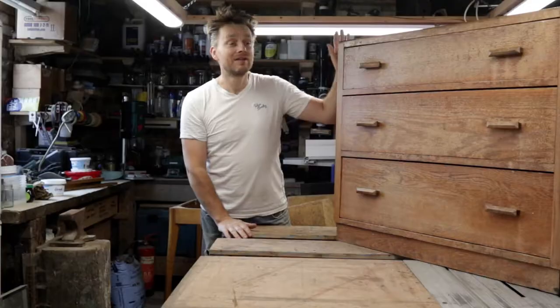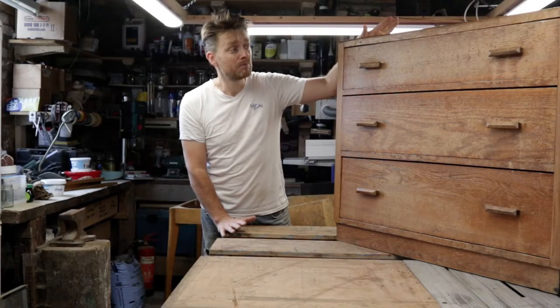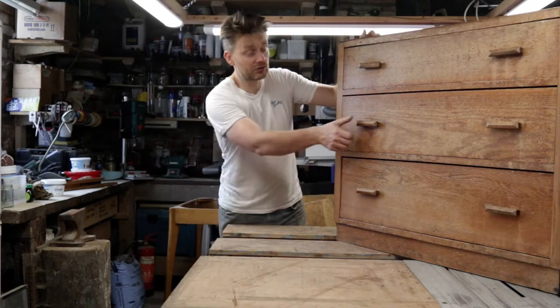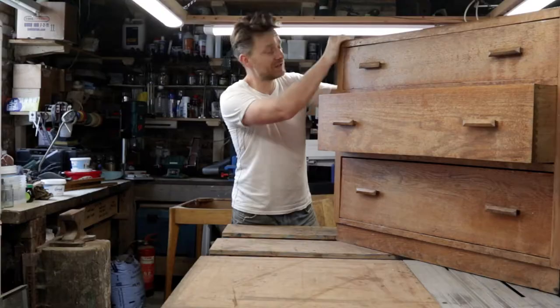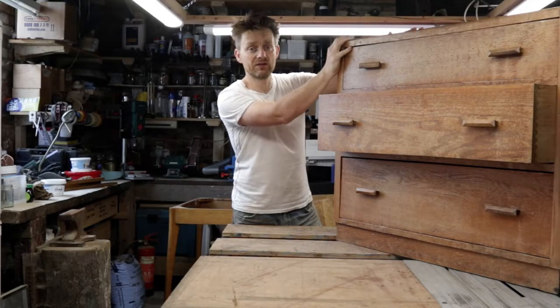Today's project is this chest of drawers we picked up. Sat at the side of the road, it was put out to be thrown away. Liked the utilitarian look of it. When we got it back and had a look at it, it's actually got solid oak fronts, properly dovetailed joints at the side. The drawers have got plywood bottoms, and the construction is a frame and panel system. So we've got solid oak frames, oak veneered plywood.